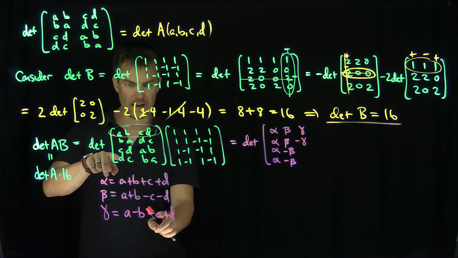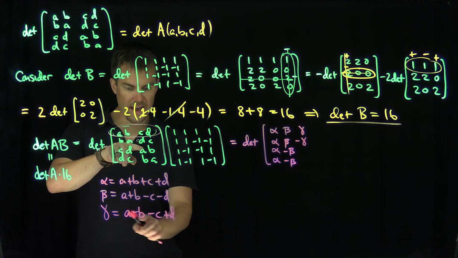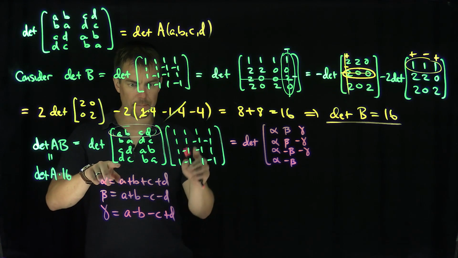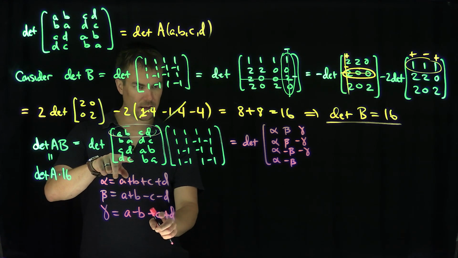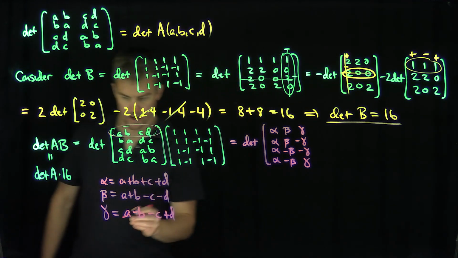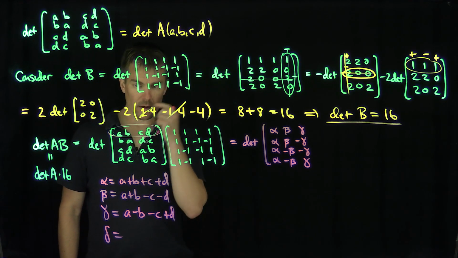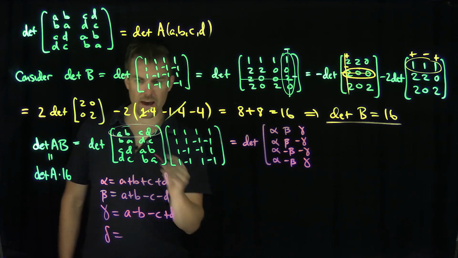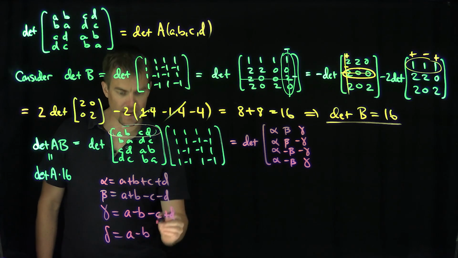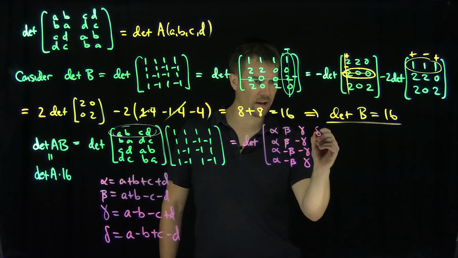Let's look at the next one. I'm going to have a positive C, a negative D, then a negative A, then a positive B. So that's also negative gamma. And finally, I'll have a positive D, a negative C, a negative B, and a positive A. So that entry over there will be gamma, right? And finally, let's look at delta. Let's see what we get when we do the fourth column. We'll have a positive A, a negative B, then a positive C, and then a negative D. So then that will be a delta over there.